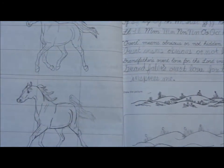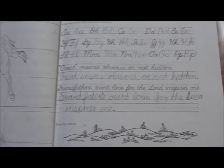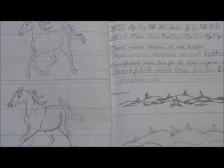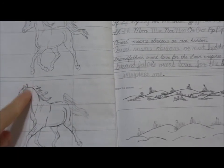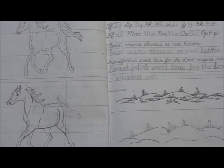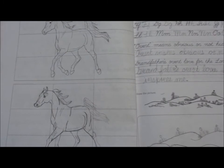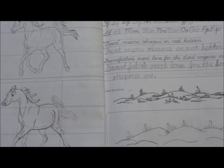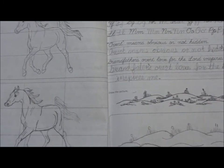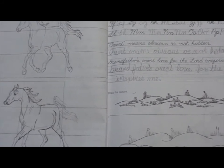In the Good and the Beautiful, they do a lot of copy work and handwriting. Here we've worked on our ABCs, but they also copy the presidents in order. They copy states and capitals, and it's just a way to reinforce what they're learning. They do a lot of the cubed drawing, where it helps them break it down into finer details and pay attention to all of the little things going on. That helps to improve their fine motor skills, which will eventually translate over into better handwriting.